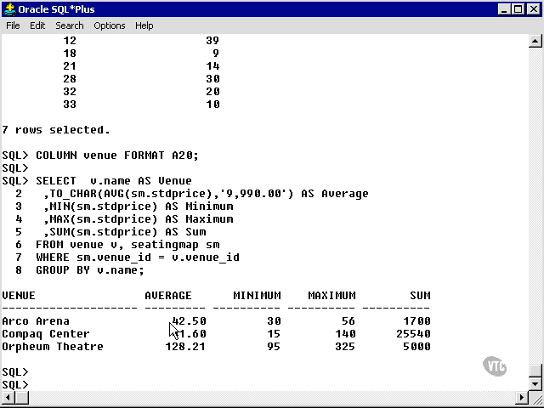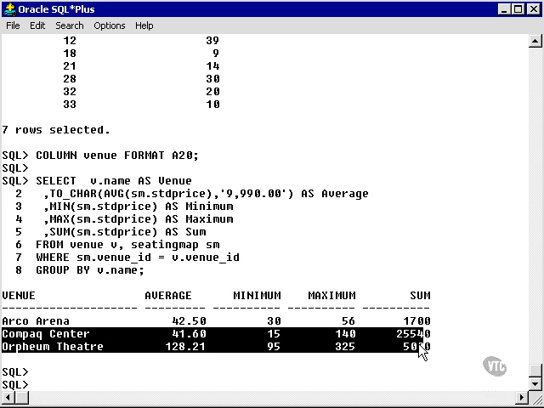It shows me the average ticket price or ticket area price in the seating map table. Remember, seating map is not actual ticket prices, but area prices, such as balcony, area in front of, area at the end, etc. Here's the lowest price for that Arco Arena, here's the maximum price, and here's the total price.